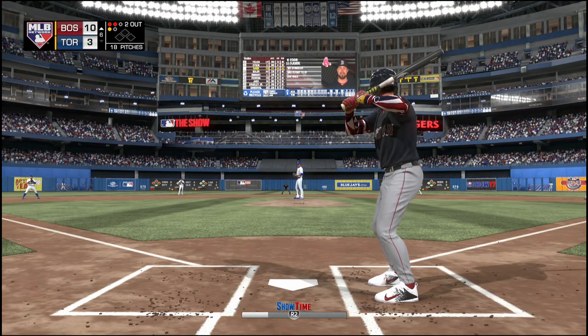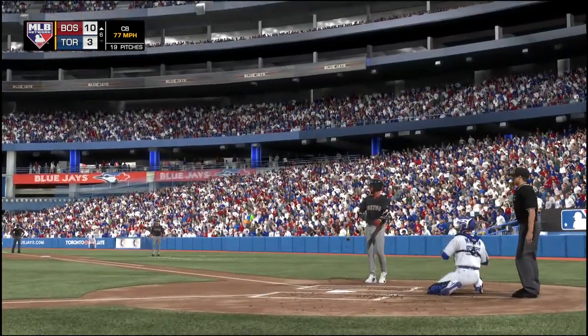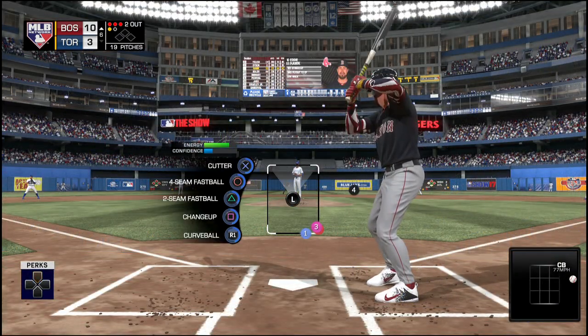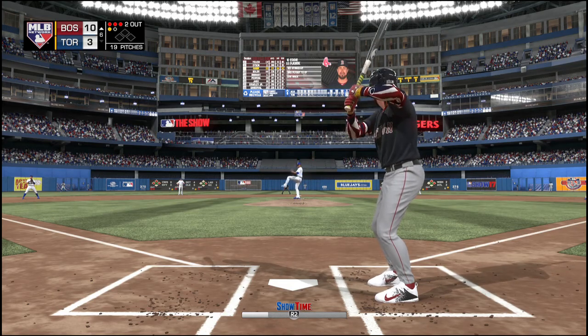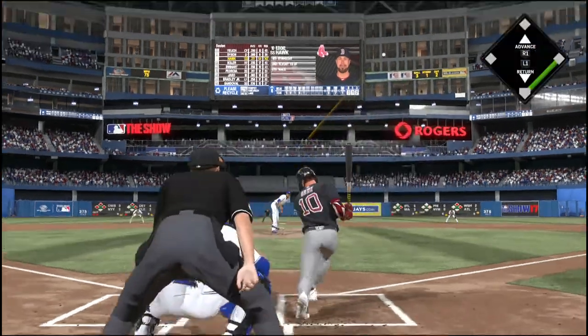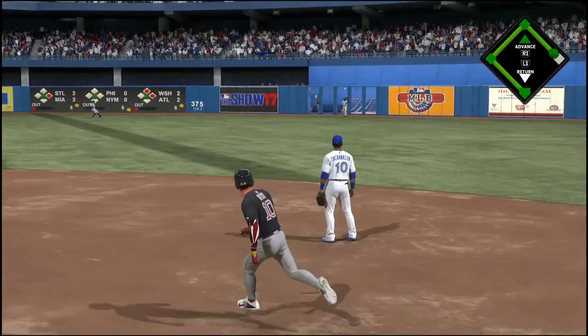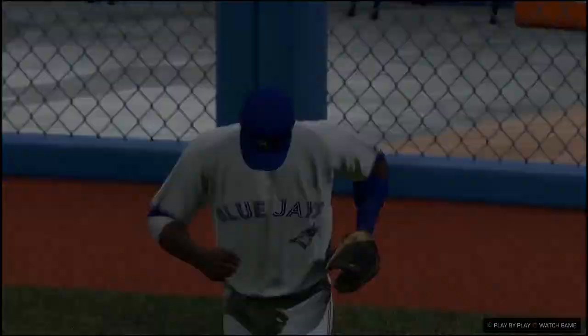Into the windup. Here's the 2-1 pitch. And now a curveball as he's got to lean out of the way. That one nearly got him. And obviously this guy's a double threat up there. He can run and he can go yard too. You don't want to walk him because he might steal a base on you, but you don't want to groove a fastball either because he can take you out of the yard. And he will make the catch just shy of the track, and the inning is over.